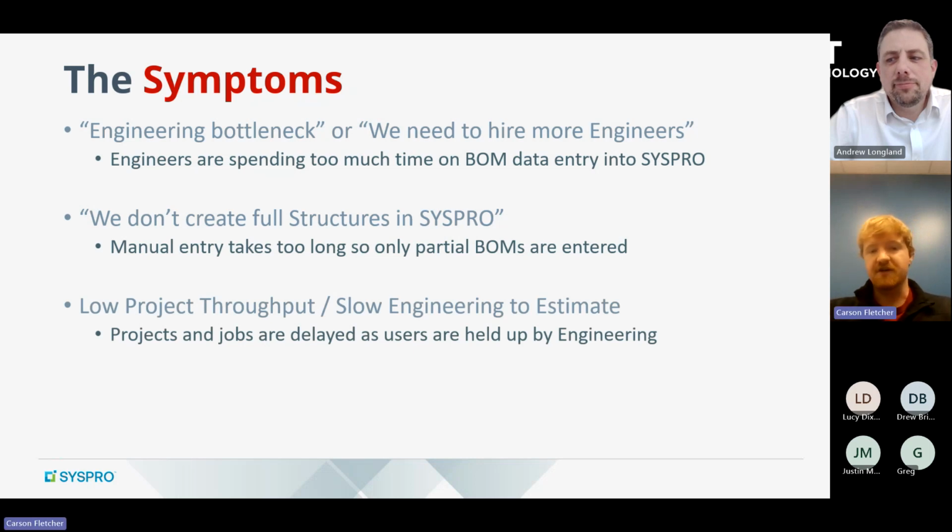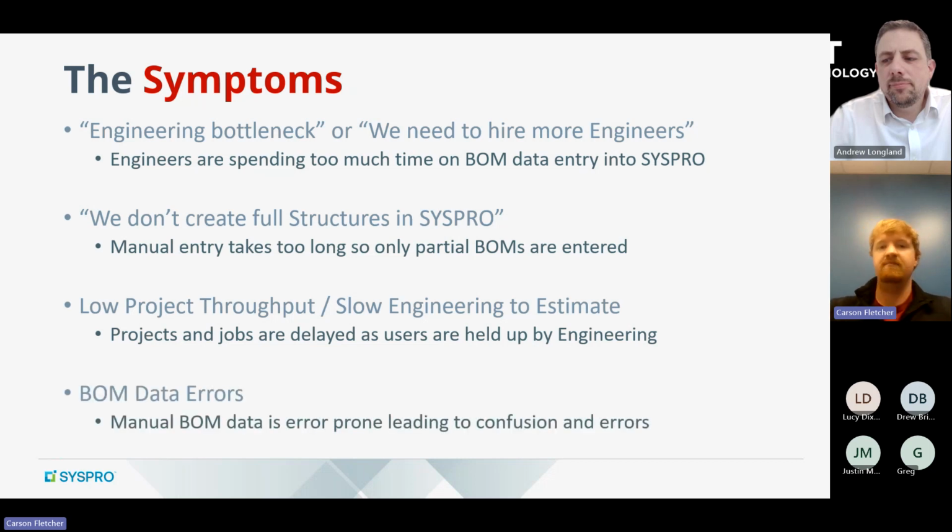If you have projects or jobs that are delayed, kind of leaning into the first one a little bit, but if there's a delay in getting information into CISPRO, we've got everything in engineering done and now we need to get it into CISPRO, and that job is being delayed because of the data entry problems. That's another reason to look at CADLink.